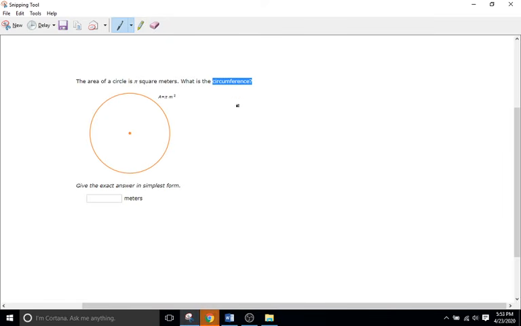So as you might guess, we're going to need both formulas for this. And so I'll put down the formula for area right here. We'll have area equals pi r squared. And then we'll do the formula for circumference. C equals, I'm going to do pi times diameter, just because it's the easier formula to remember. Okay. So we try to find the circumference because it wants us to find the circumference, right? We find that we're missing our diameter. So there's no way we can actually find the circumference yet.